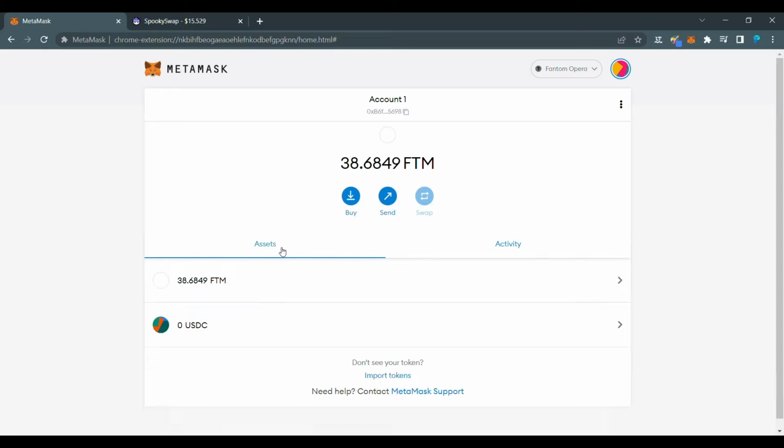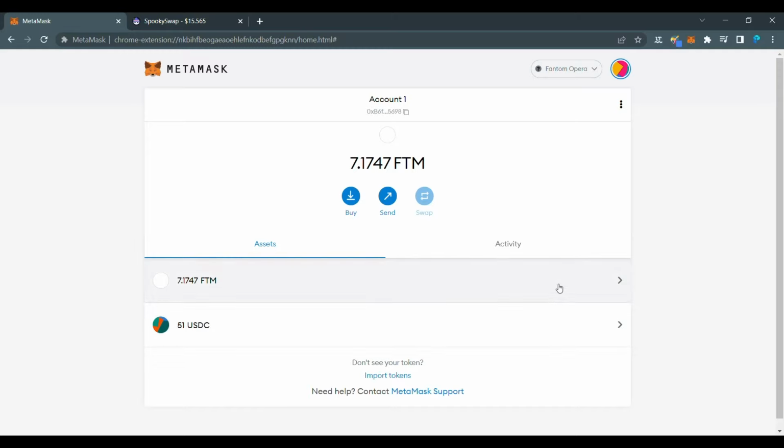So now the transaction is still pending, so let's give it a bit. Now, as you guys can see here, the transaction has gone through, and I now have my Phantom as USDC.